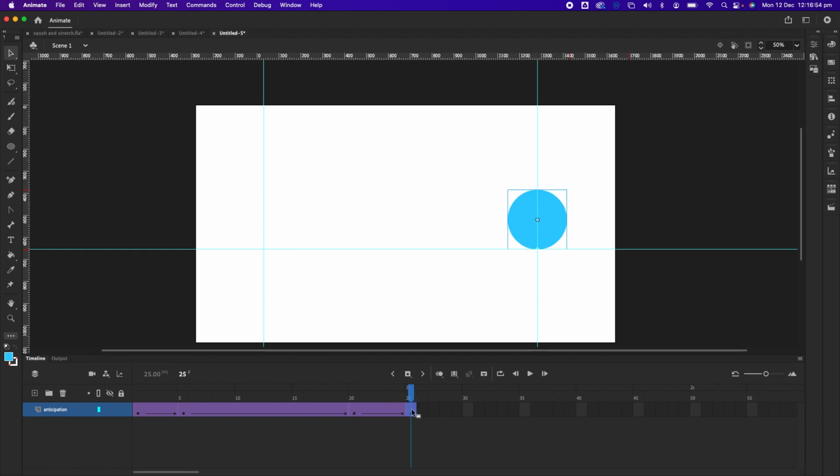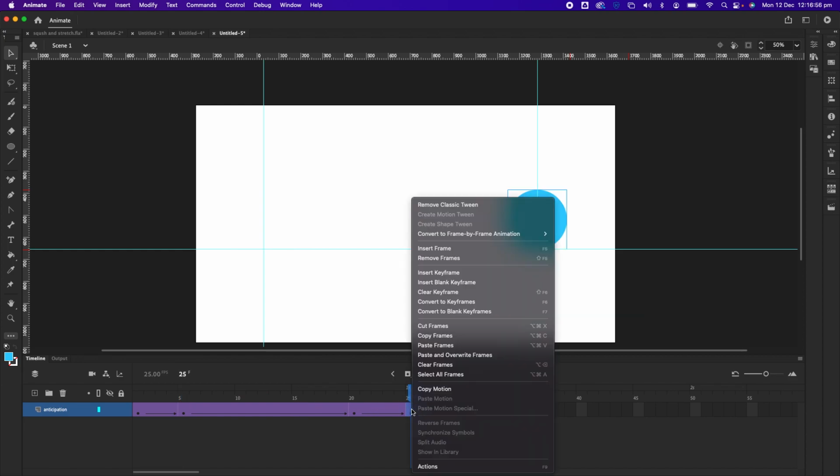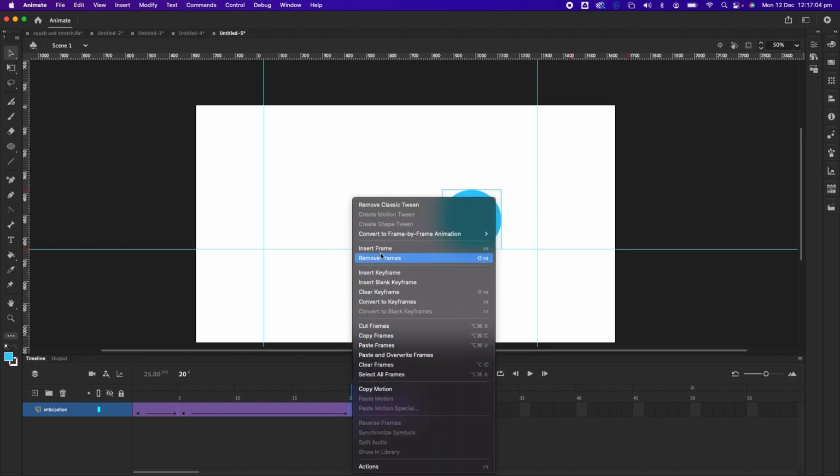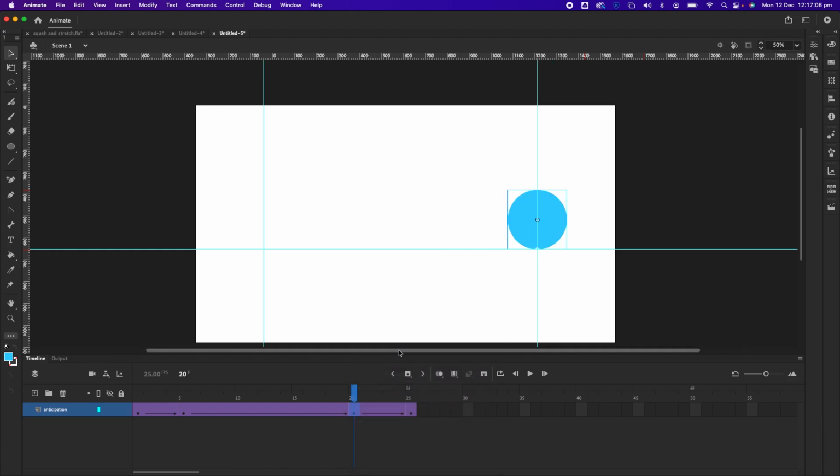I'm also going to go over to my frame 25, right click on that, and copy that frame, then go to frame 20 and paste in that frame here. Right, so what I've got here is a time in which the ball is not moving, and then it moves across here and then it is stationary. Is that cool? Yeah?